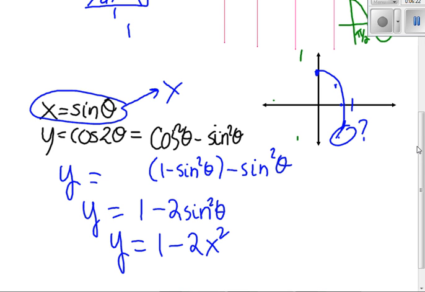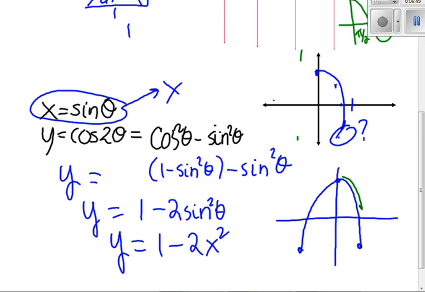Those are just some tricks to do. So I said, well, let's just get it all in terms of sine, and I know that the sine is x, so I can just put that in there. So I know what that looks like. It's a parabola starting at 1. And which way does it point? Going down or up? Going down. Except that you have to be careful. It stops there. And my guess is it stops there. It starts, because we just did a table of values, we started at 0 at least.